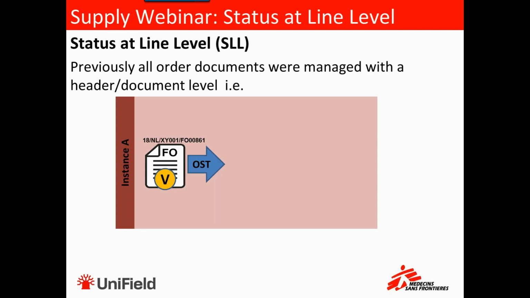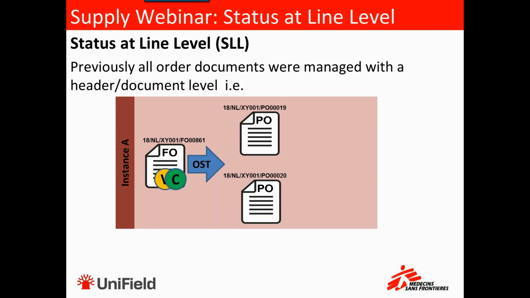And the same mechanism is also for IR. So if you had an internal request, let's say you're in the project or coordination and you had a request from the pharmacist, like we want to have some diazepam and paracetamol, and you knew for sure from APU and the other paracetamol you wanted to just get from a pharmacy, and you do not know which pharmacy it was or you're not so sure about your sourcing option, UniField will not let you create the purchase order for the diazepam for APU until you made a decision how you are going to source the second item, which was the paracetamol. Only then would UniField create for you the purchase order.